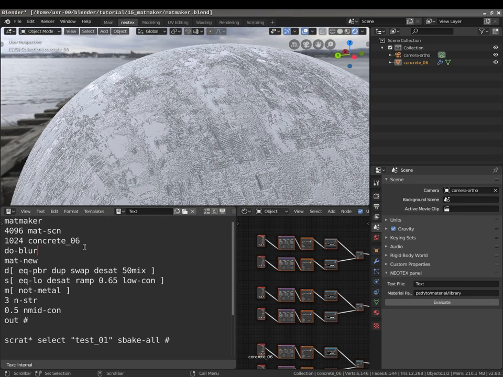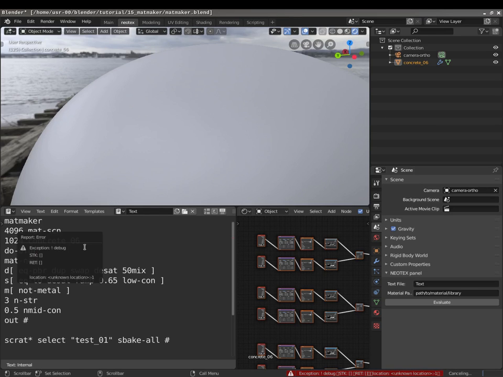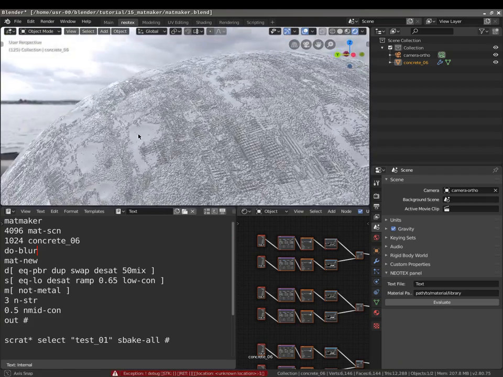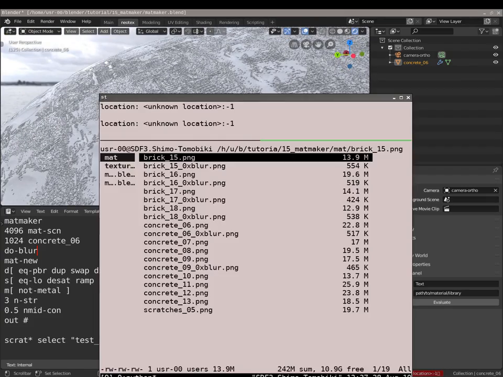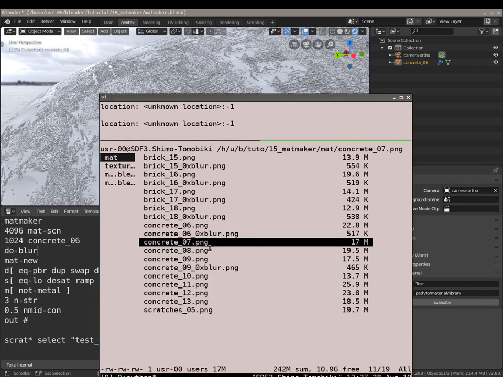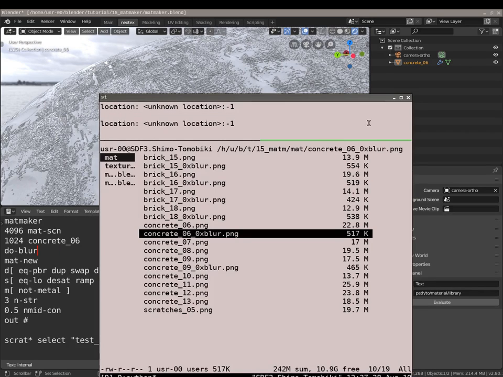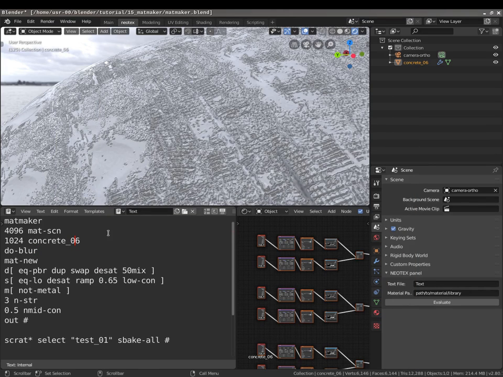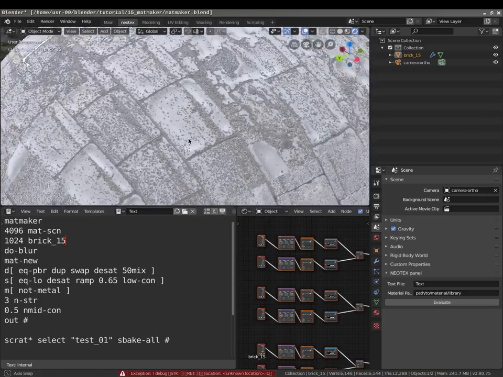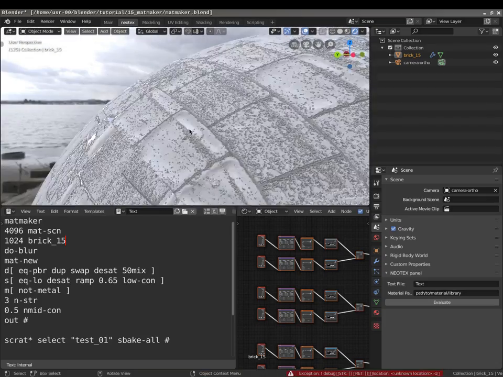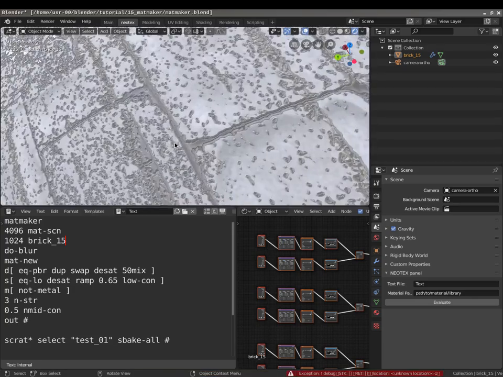If I run it with my do blur, it will generate a blur map using ImageMagick. It will take a little bit, and now it's done. The difference is quite slight, it's not a lot, but it's definitely a little bit softer. And it does show up when you are using, for example, the brick material. So let me call the brick, brick 15, was it? Yep. And if you have already calculated, you won't have to do it again. You can see that the detail is still quite flat, but it's just a little bit softer.